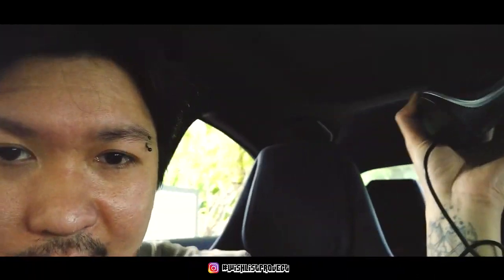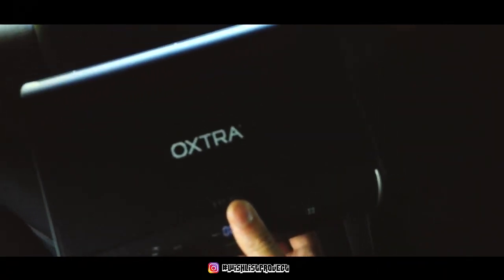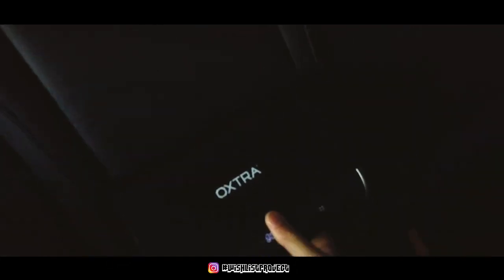One very good thing is when you start the car, it will turn on automatically. So when you put it at the back, you don't need to use your hand or your leg to reach the back and press the button. It will turn on by itself. And then they provide this cable. This cable, you can hide it anywhere you're good at hiding wiring. For cable management, you just hide it and put it at the back. Example like this, kind of dark. It's just an example for you all. You can put it anywhere.